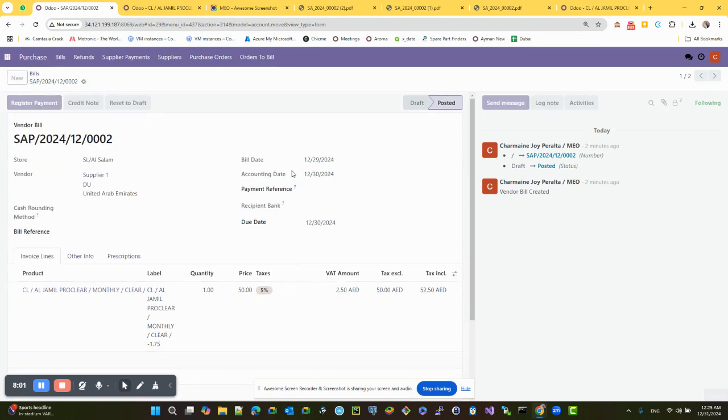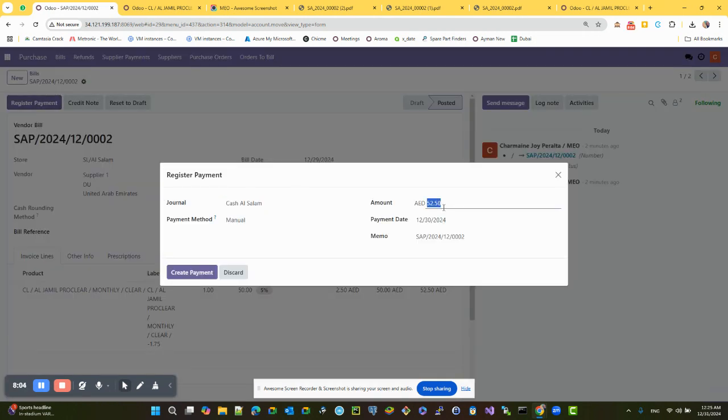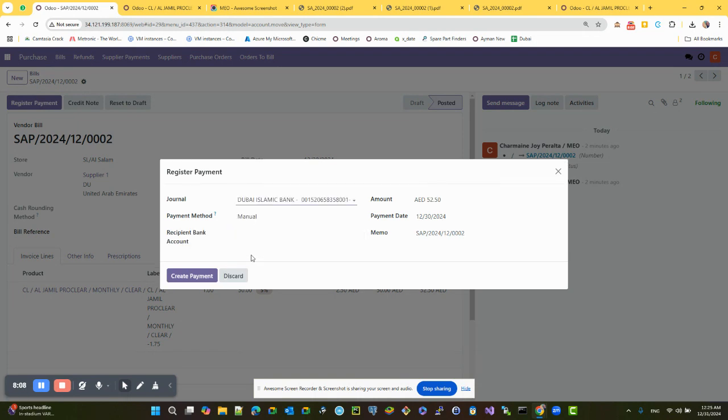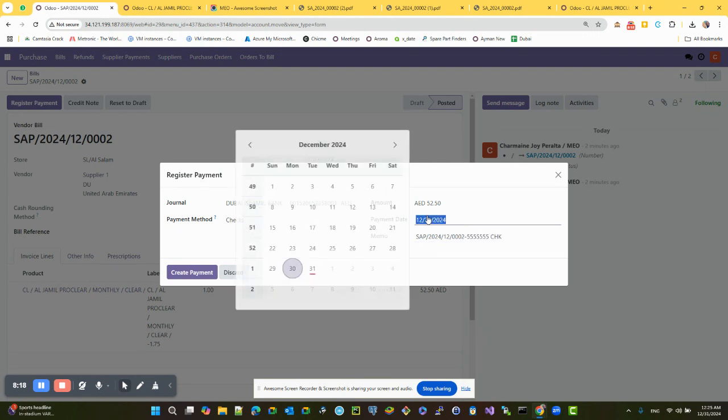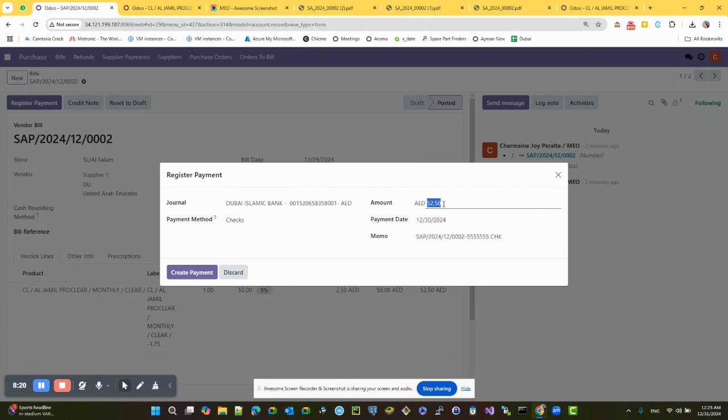For example, register a payment, the required is 52, and we are going to transfer by bank. Do it by Islamic Bank, by check, the check number is 5, this is the code of the check, and it is dated today. The check was 100 dirham, for example.